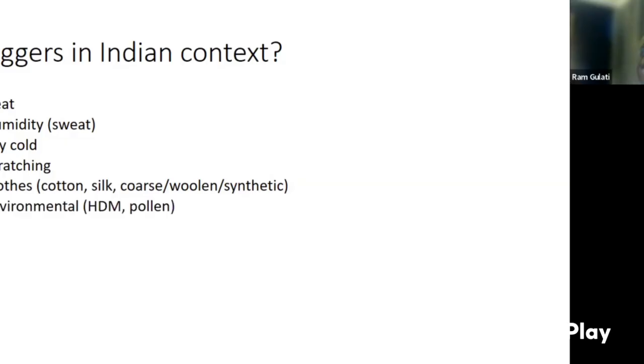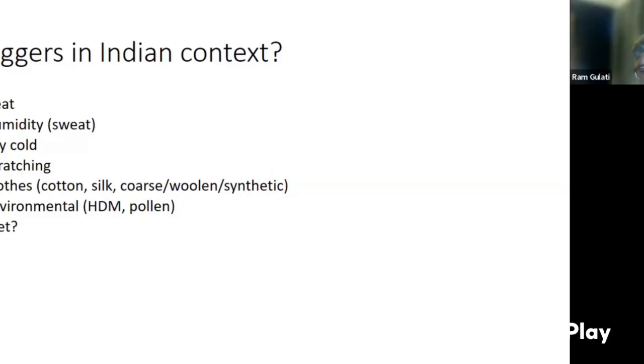Environmental house dust mite and pollen allergies, and even in adults, allergy to cockroaches. There are certain things which can exacerbate atopic dermatitis, but we really don't know the exact role of the house dust mite as such. There are authors who advocate house dust mite prevention techniques to reduce the atopic dermatitis severity, but others think that it does not work too much. Environmental allergens especially can have a role to play in the outside areas like periocular eczema, where the environmental allergies may have a larger role.